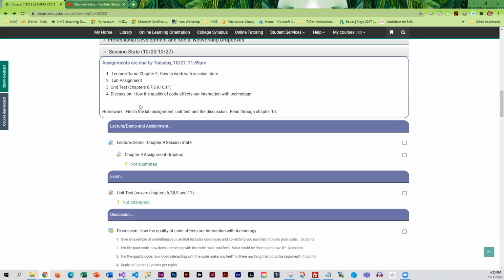Now, as far as what we're going to be working on this week, so far we have used view bags, view data, and temp data to pass data from controllers to views when the data is not connected to a model. There is another way to do it, and it is by saving the data as session data.